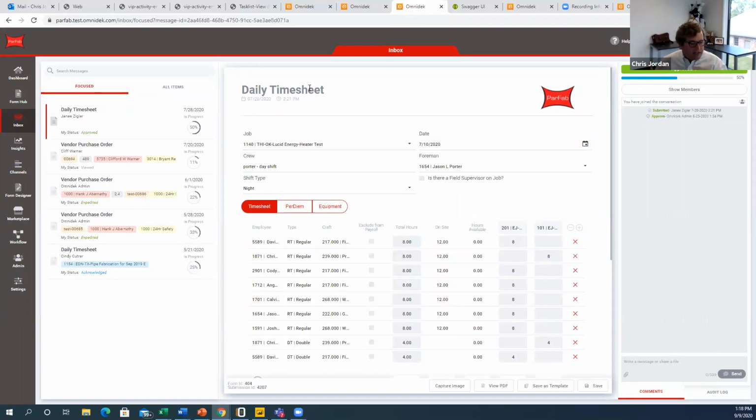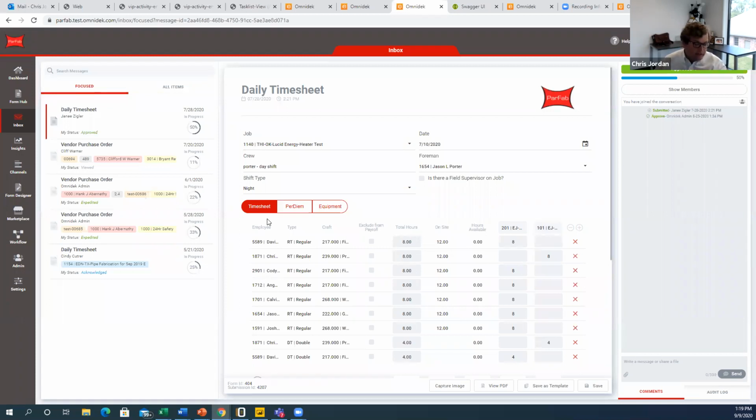So for us, what we're doing is we're reading a facial recognition time clock. They walk in, it clocks them in, they walk out, it clocks them out. At night, and we do this actually at two times because they have night shift and day shift, it pulls everybody that clocked in for that particular location, and it populates them on the job site, on this particular timesheet.